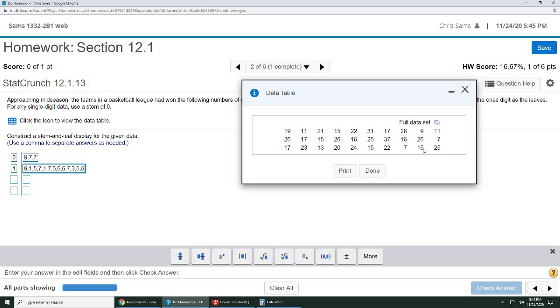That's all of the teens, the tens place.